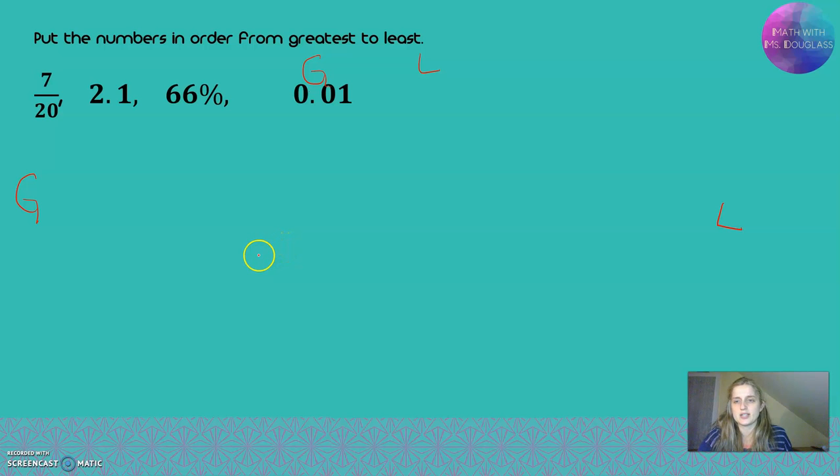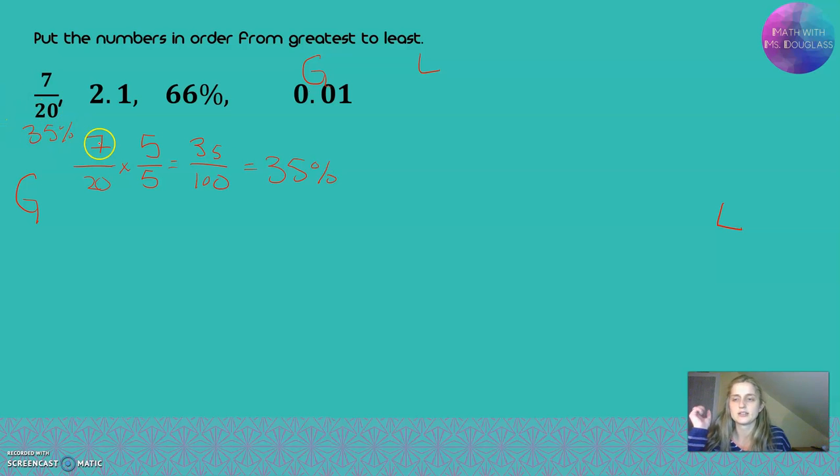I might even space it out when I see my numbers, starting with the greatest one to the least one. Okay, I have fractions, I have decimals, I have percents. I'm going to try and change them all into percents here. So starting with the 7/20. I know percent means for every 100. So 7 over 20, I'm going to multiply 20 times 5 equals 100. So we're going to multiply this times 5/5. That gives me 100, and 7 times 5 is 35. 35 hundredths is 35%. So the first one is 35%.